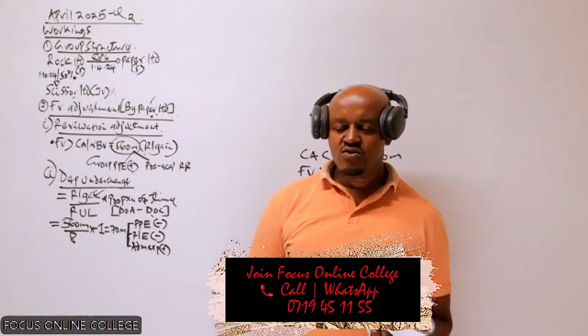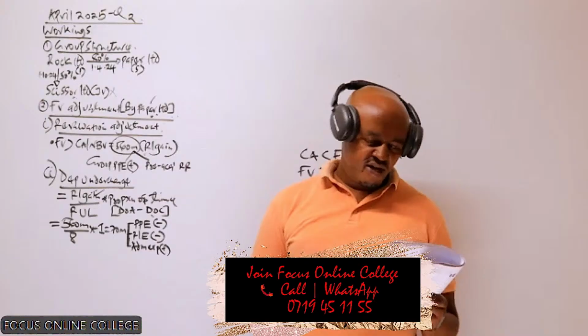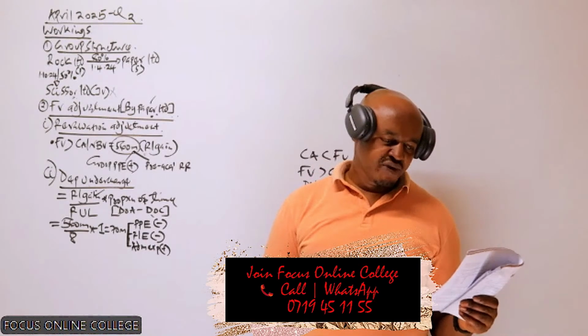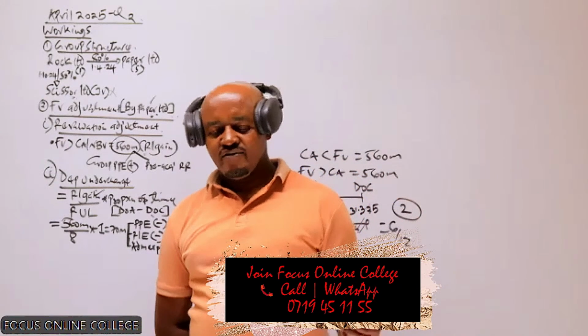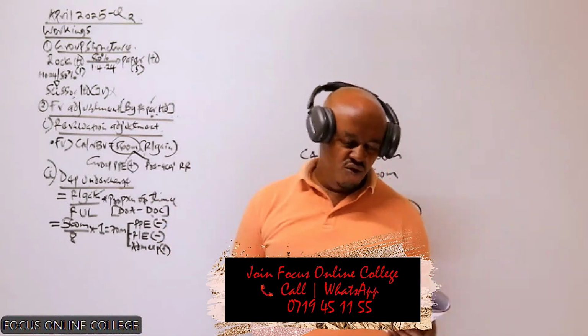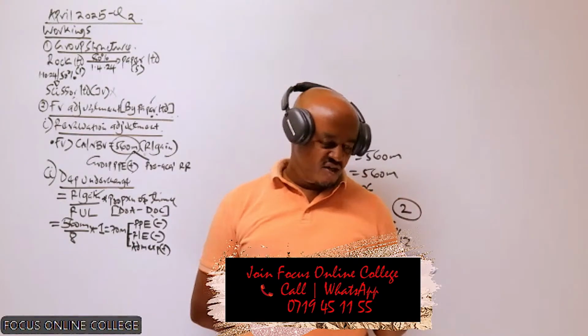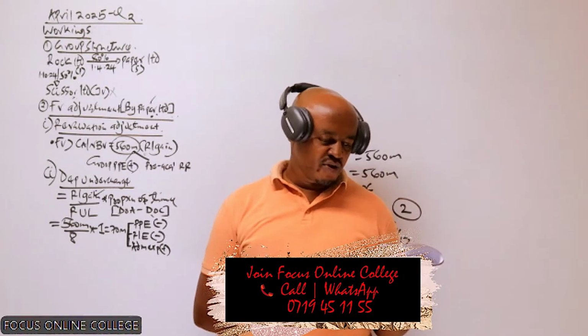The full goodwill method. That's why still in point number 2, we are told the fair value of the non-controlling interest of Paper Limited at the date of acquisition was 860. That is for the purpose of computing what? The goodwill. That is the NCI fair value. So no working is required there. Let's move to point number 3.